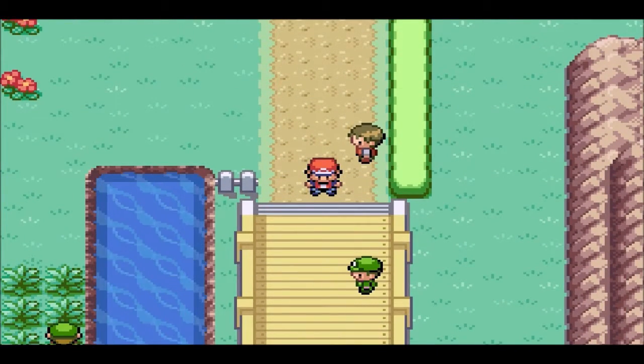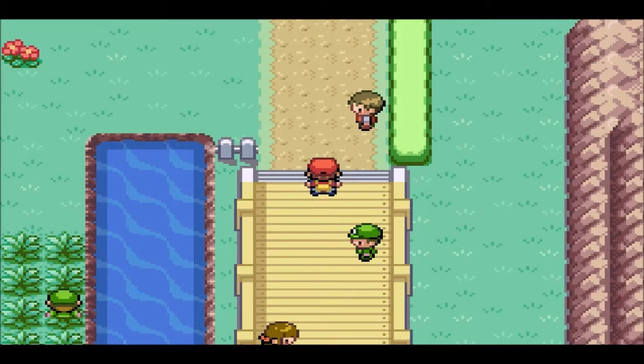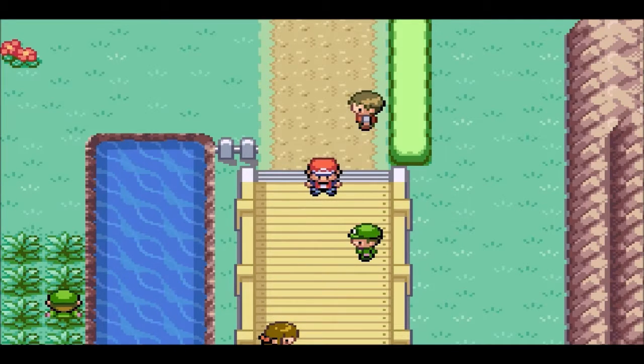But in Fire Red and Leaf Green, there is a bit of a flaw in the system. If you lose to this guy after battling him the first time, you go back to him, he'll give you another nugget.